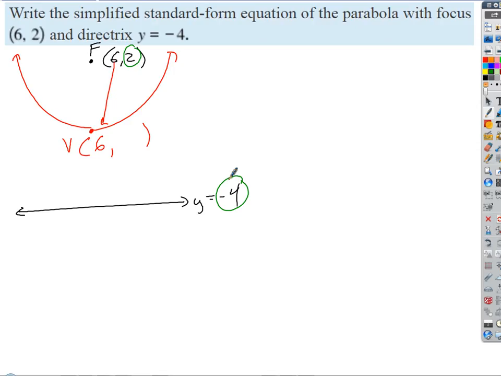What's 2 plus -4? So you get -2 divided by 2? -1. Right, so those guys tell us that k is -1. What's h? 6. Good. So now all we got to do is find p. It's easy, right? P starts at the vertex and moves up. So how far do we go from V to F? We're moving vertically. How far? 3. From -1 to 2, right?